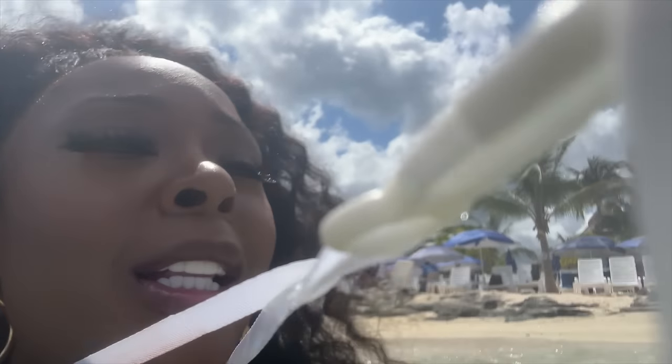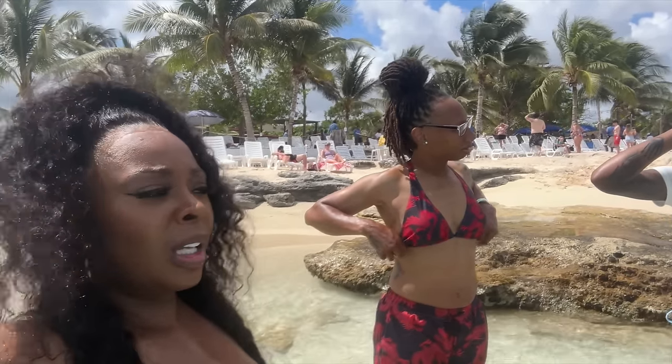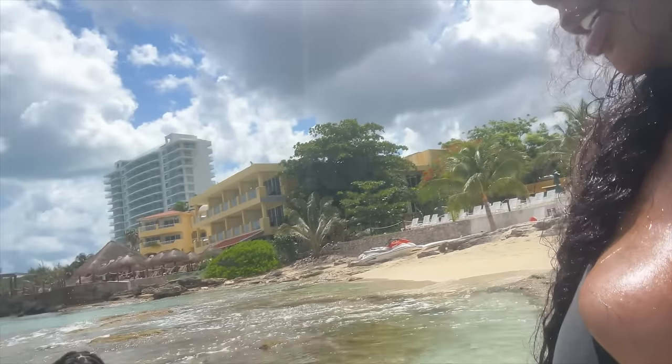We're exploring. Yeah. I need to take the thing from around my neck. I'm gonna take myself out. Probably not. I done got attacked by the water, but I'm a little rebel, so I'm about to go. Let go. Don't act shy. We came here for a reason. Okay, let's see the fish.